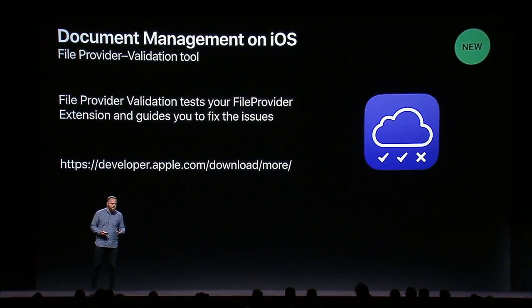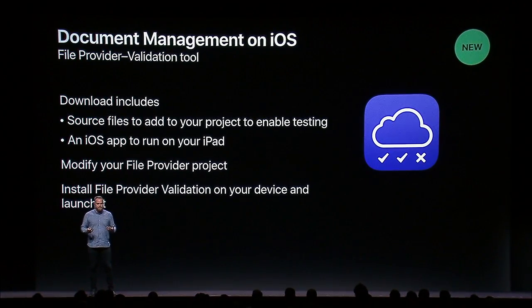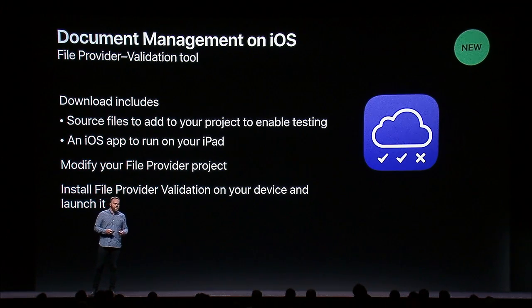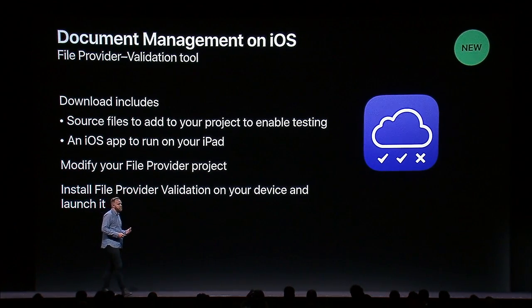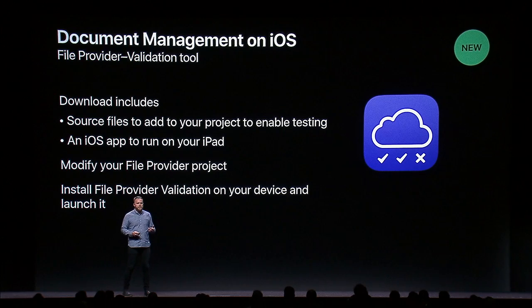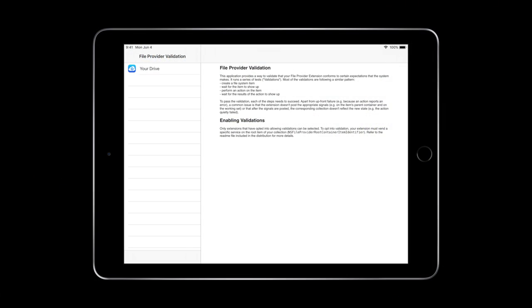And when you download it, you'll get a couple of things. You're going to get a set of source files that you'll need to add to your file provider extension project, and an iOS application to install and run on your iPad. Once you've modified your file provider project, installed the app on your iPad and run it, you'll be greeted with a screen that looks like this.